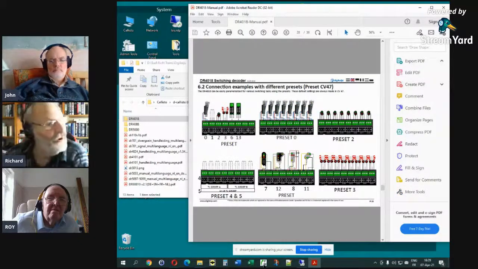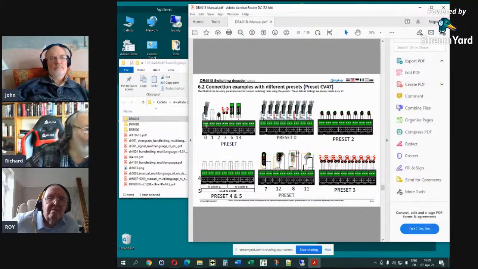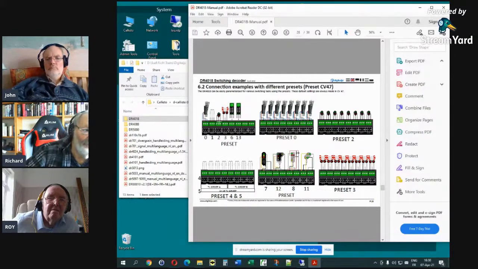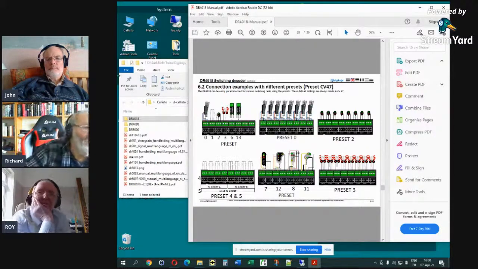This is the output of the decoder, depending on the preset. Switches are preset 0 here. The preset is a physical thing that I have to program the decoder with.